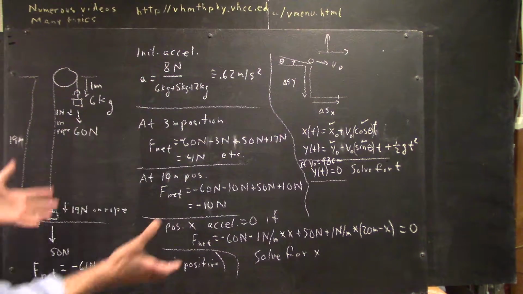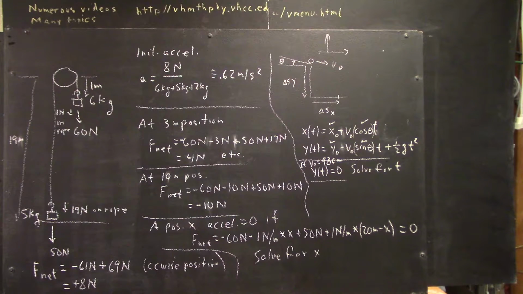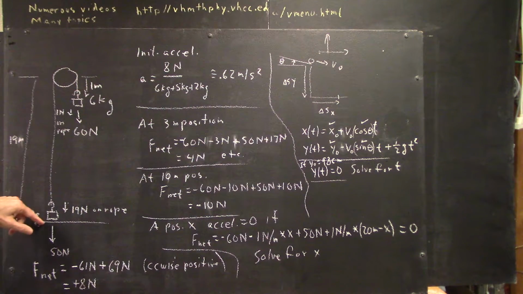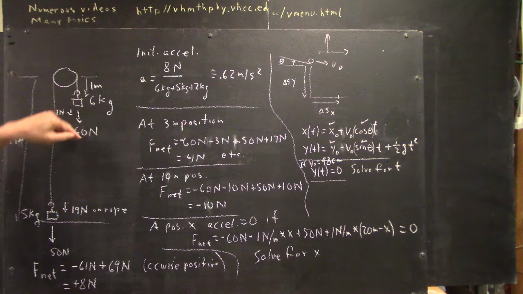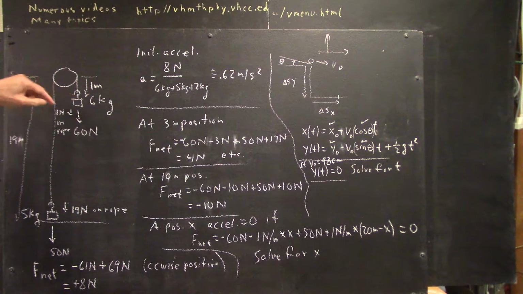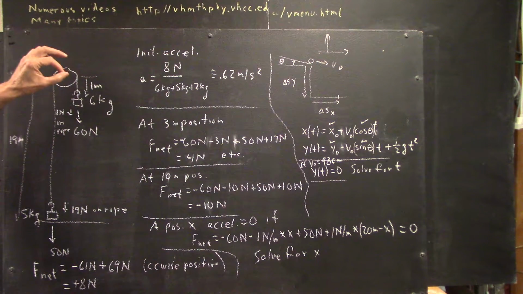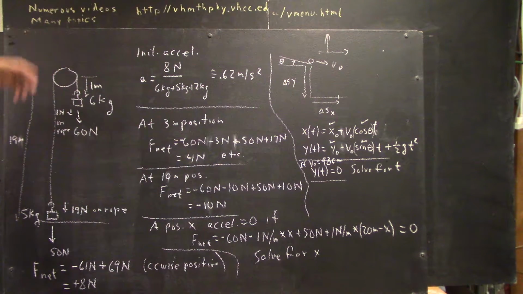So I'm going to do what we did in class, and then I'm probably going to do just a little extra. Okay, well, there's 1 meter of rope on this side above the 6 kilogram mass, and there's 19 meters of rope on the other side. So what's the net force in this system? Well, we have 60 newtons acting downward here. We have 1 newton acting downward here because 1 meter of rope has a mass of 100 grams, which has a weight that we round off. It's 0.98 newtons. We're going to call it 1 newton.